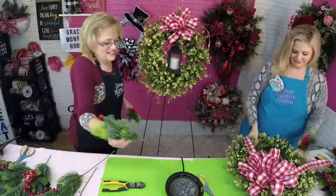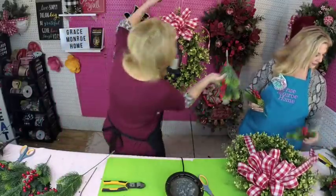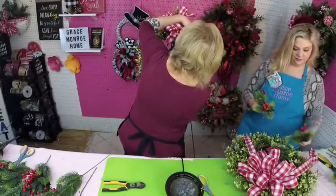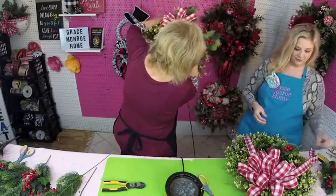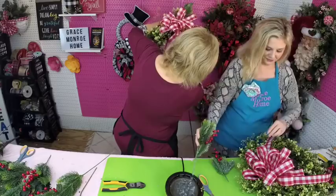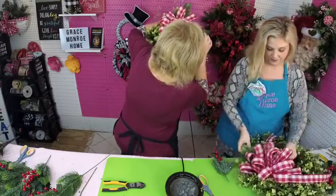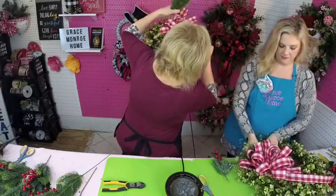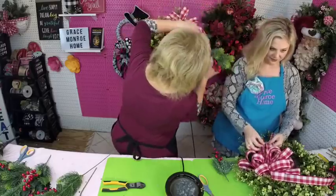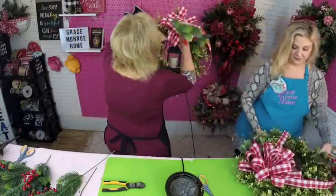I am going to first put two of my larger pieces up in here, and you will have to move stuff around to find a place, but I want two pieces coming around the bow, just like that. Put this one on this side.